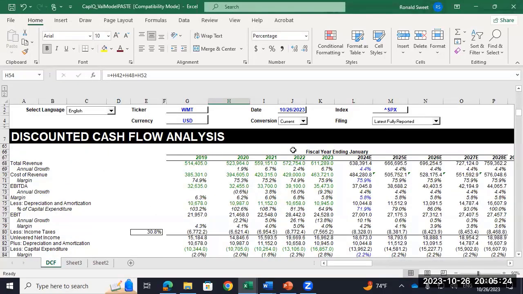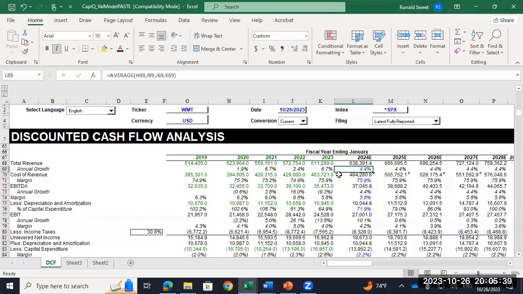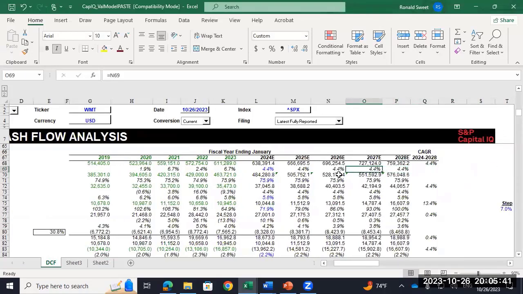Then you come down to a forecast. So L69 is their growth rates. How did it get the growth rates? It's just the average. So here again, you could change some numbers here if you wanted to. You have your own growth rates that you have from your paper 4, so you could certainly do that. You notice that it's all linked, but you don't have to have it all linked. You could change every year if you wanted to.